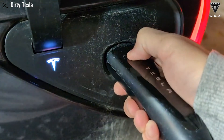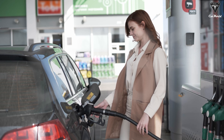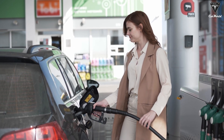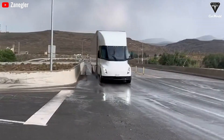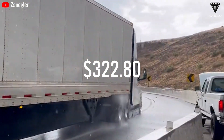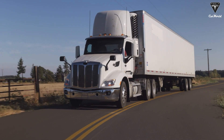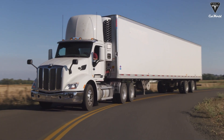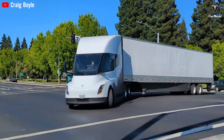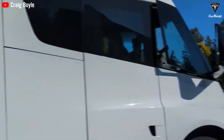Based on California's electricity price of 30 cents per mile and the average diesel fuel cost of $3.66 per gallon, covering 1,076 miles in an electric truck would cost just $322.80, while a diesel truck would rack up a staggering $3,938.16 in fuel expenses. The difference is almost unimaginable — a cost gap of $3,615.36.